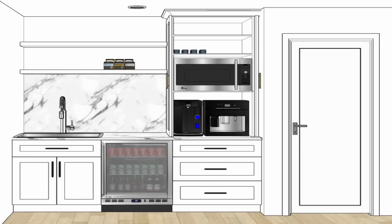Then moving into the secondary kitchen, aka butler's pantry, I was okay with it. We don't really need a beverage fridge per se. I think originally I was going to put one in the kitchen, then I changed my mind. And then I'm not a fan of the open shelving. I'm not against it.